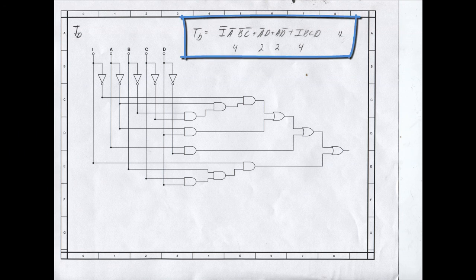Finally, this is the D toggle function, most reduced Boolean expression in the top, showing us how many ANDs and OR gates and how many inputs for those gates we need.